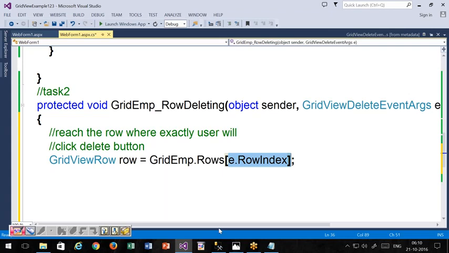Okay, right. Now tell me, Girish, the row index property will return what? The index of the row where the user will click the delete button.